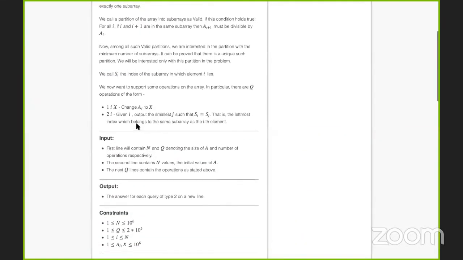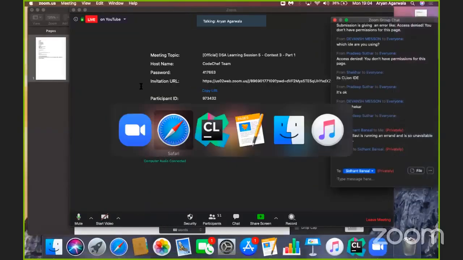Now we want to support some operations on the array. In particular, there are q operations in the form. Okay, so this is a query problem.